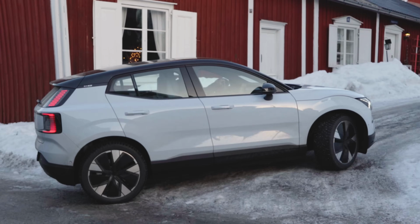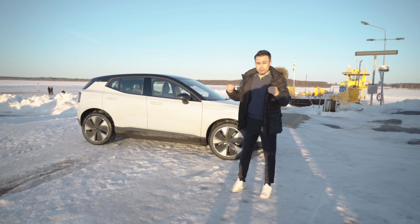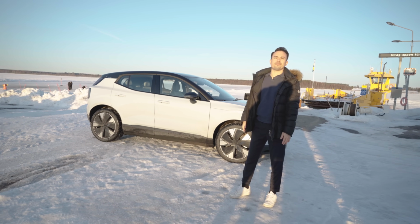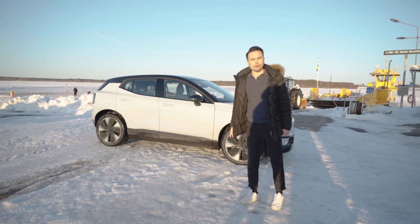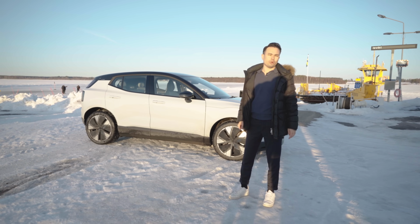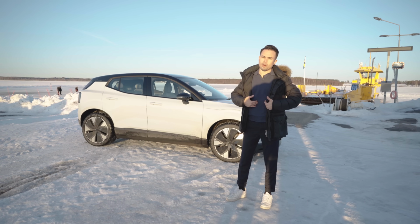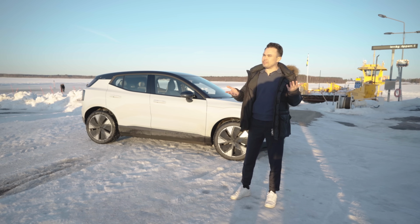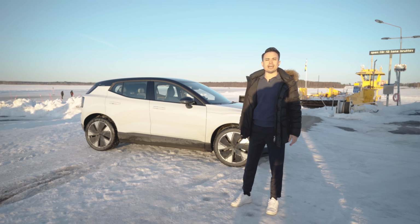I'll have this car on loan again in Norway when I get back next week, so we'll really get to dive deep into this. But from what we've seen on the surface, I don't understand what they've done here. It's like they've made the car so good, they're like, no, this is too good. We have to make it a little bit worse and make terrible decisions with the infotainment system. I don't know, maybe it will grow on me. Maybe it's not as bad as it seems on the surface, but yeah, this car right now is a little bit polarizing, but I still like it. So we'll give it the benefit of the doubt till I get to test it more.